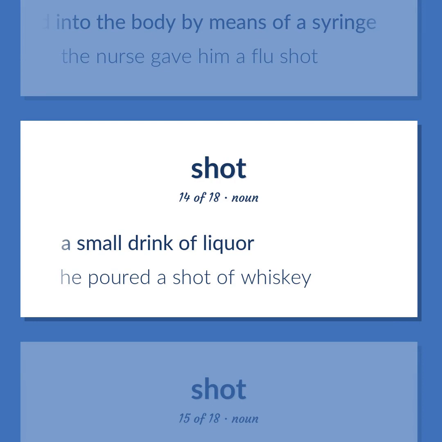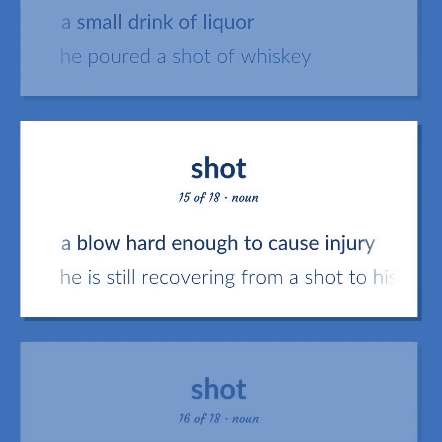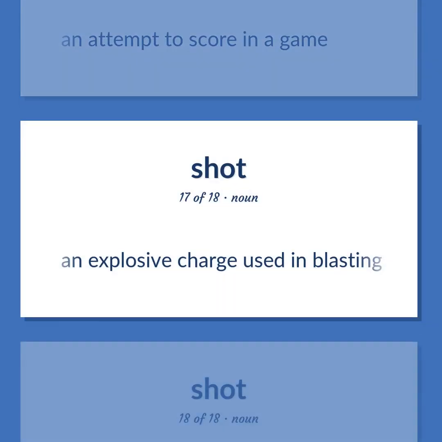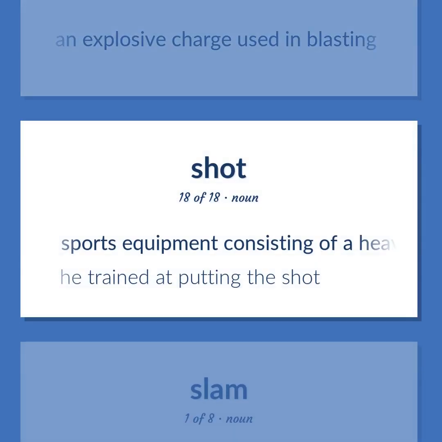A small drink of liquor. He poured a shot of whiskey. A blow hard enough to cause injury. He is still recovering from a shot to his leg. An attempt to score in a game. An explosive charge used in blasting. Sports equipment consisting of a heavy metal ball used in the shot put. He trained at putting the shot.